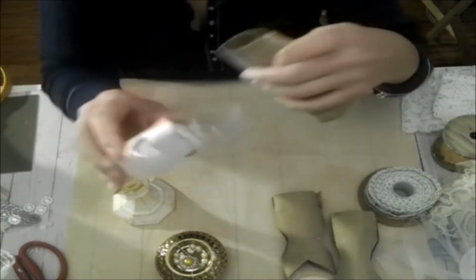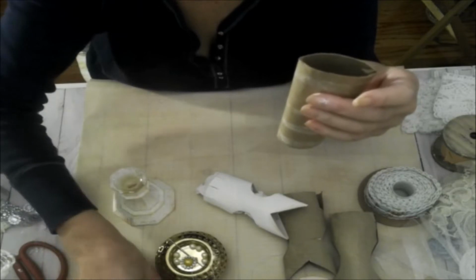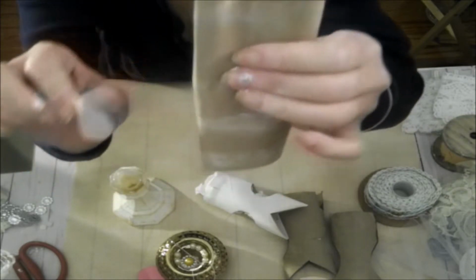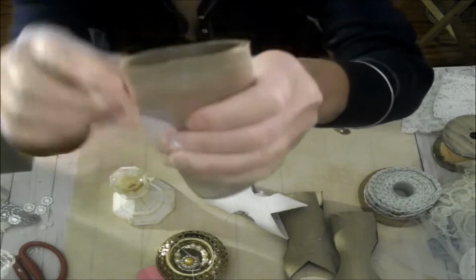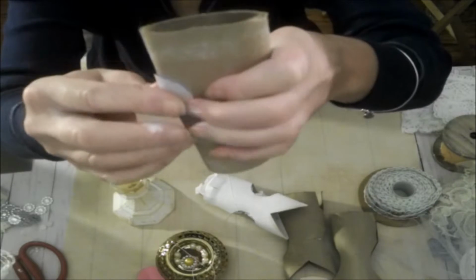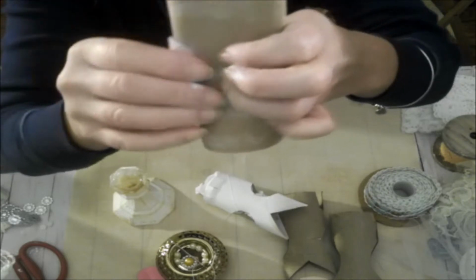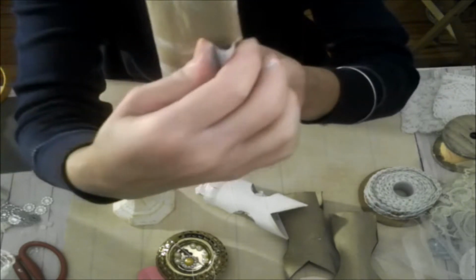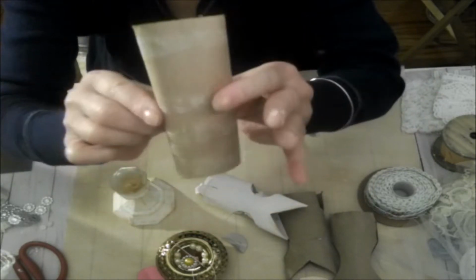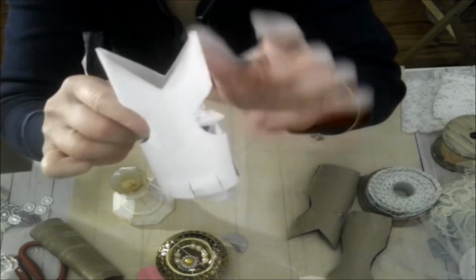Now to get the side cut like this piece right here, I took my 1 3/8 circle punch and bent it again, and because you already have your V cut, you're going to determine how high you want your waistline, because this is going to be the waistline. So I took a pencil and drew to the side, went around and traced it on the other side, and then cut that piece off on both sides. That gave me this cut right here. So this is going to be your waistline and your V cut.